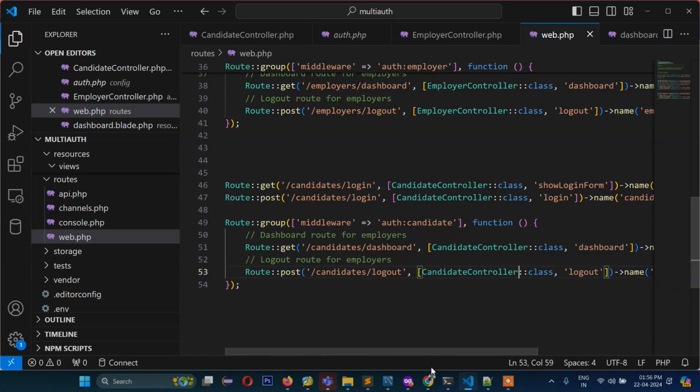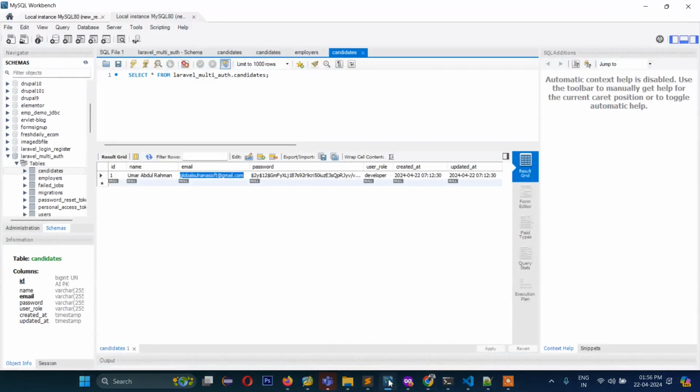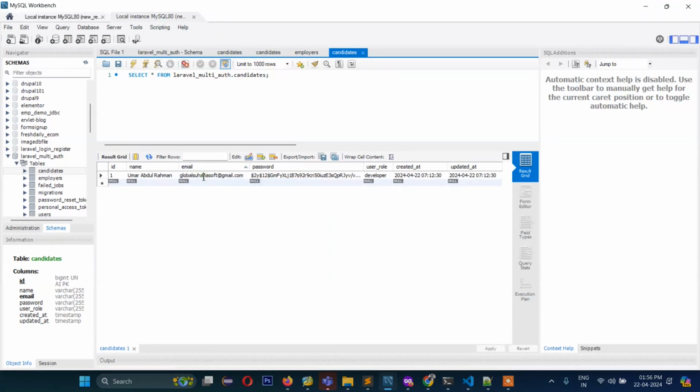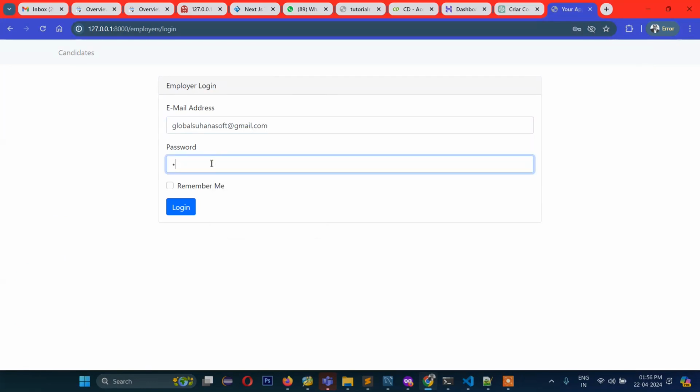So we are now logged in as employers, right? So for employers, first let's log in with candidate. This is my login as a candidate. Invalid.